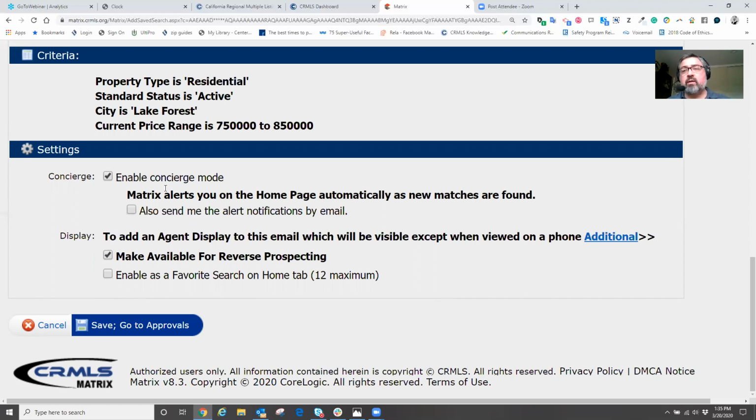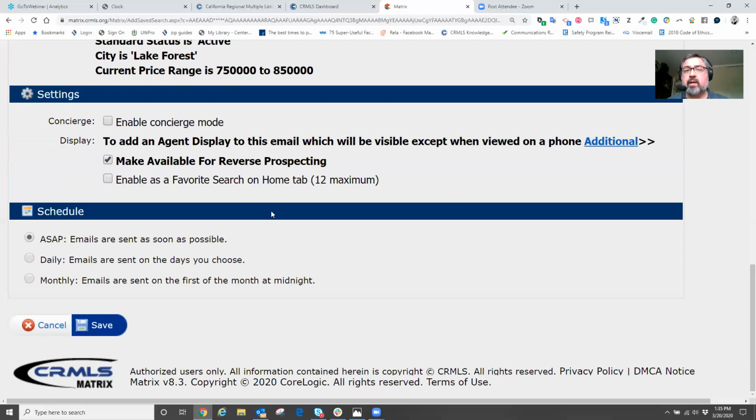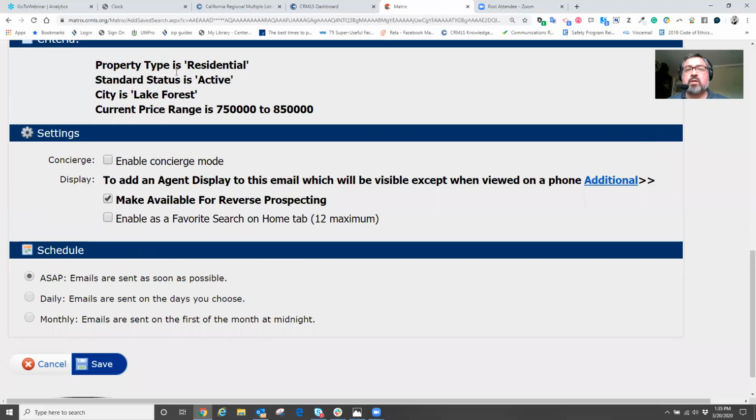Now, would I recommend this for every agent or every client? No, because if you were approving properties all day long, that's all you'd be doing. And your day is way too busy to go through every single property for every single client you have. So, if concierge is not your choice, then maybe the other schedules, like as soon as possible. ASAP. ASAP means that as soon as something meets your criteria, an email is generated within the first 20 minutes directly to that client of that new property.